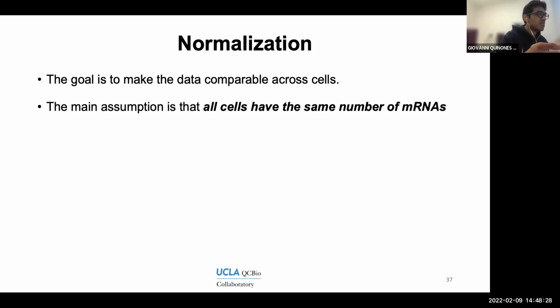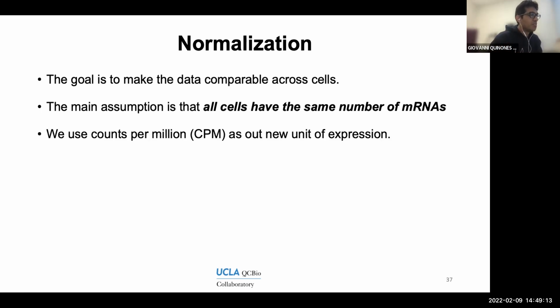But we need to make this assumption to transform our data, because you can think of the scenario where for gene A, you have 10 RNA molecules in cell 1 and 10 RNA molecules in cell 2. Even though the count is the same, those 10 molecules may represent a very different fraction, right? Maybe for cell 1, that's half of the transcriptome, while for cell 2, it's only a very small proportion, just another gene. So the way we normalize is by getting what proportion of the total count of RNAs is a specific gene expressed.